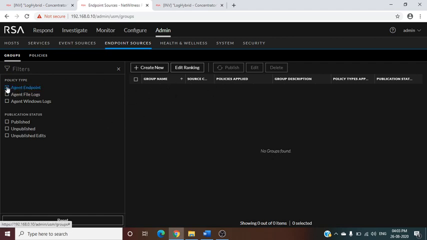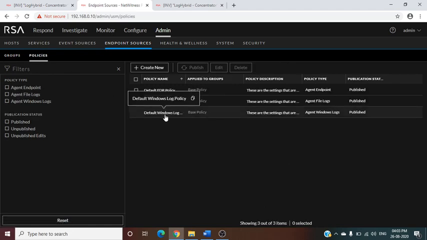So you will see agent endpoint, agent file logs, agent windows, everything related to the endpoint server will be seen here. As of now, we do not have any endpoint server, so there is nothing to explain here because we don't have endpoint sources.